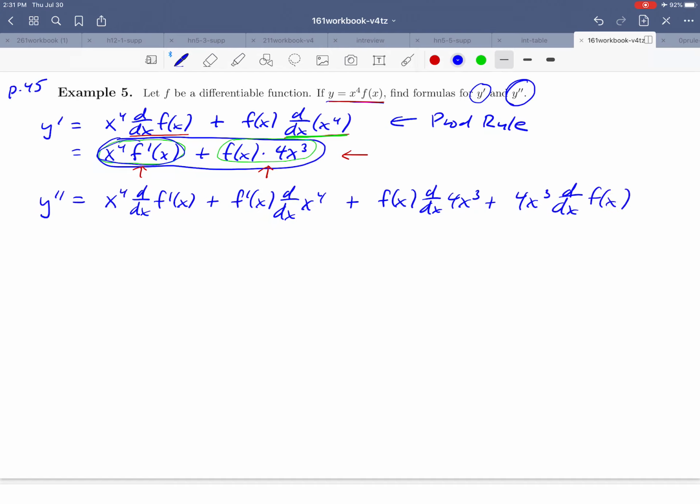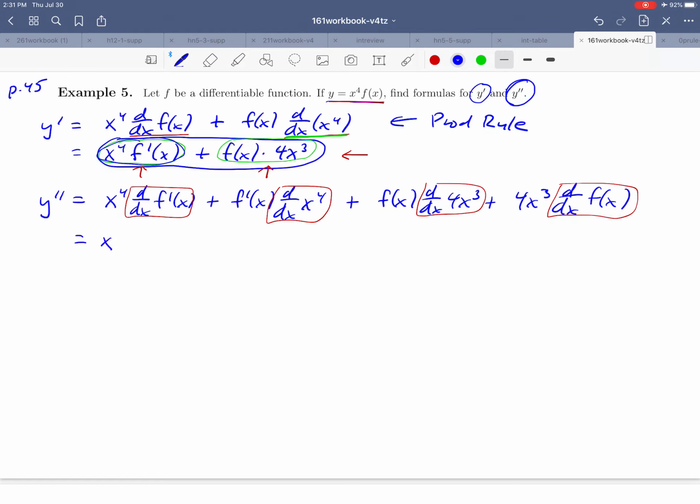Okay, that's a lot of writing. That's quite a derivative that we're looking at here. Okay, and we've got some derivatives to calculate to finish this up. I'm just going to kind of box them in. There's a derivative, there's one, and there's one. Okay, if we can write down expressions for those derivatives, we'll be done here.